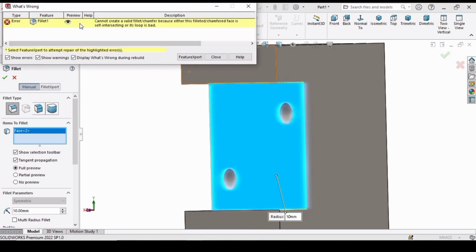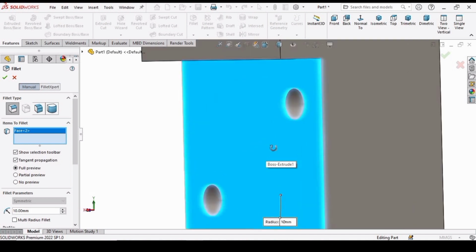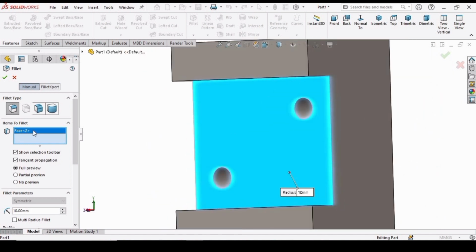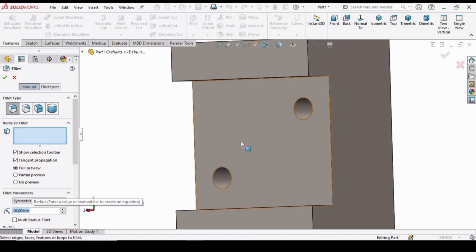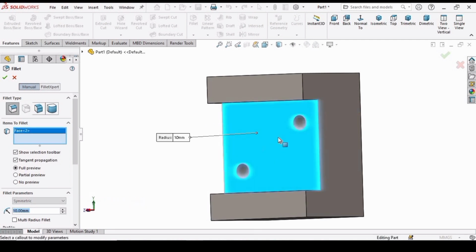What's wrong? Here it is written, which means that you cannot fillet a face. Just click here, press the delete button, and the window has been cleared. Or you can do one more thing. This face has been selected, select this face again, and this has disappeared.